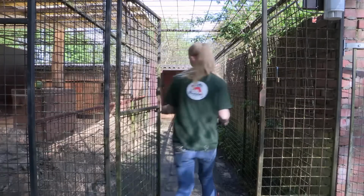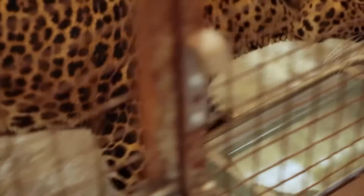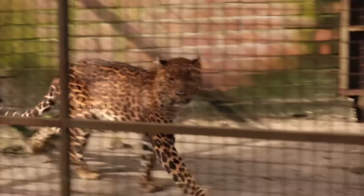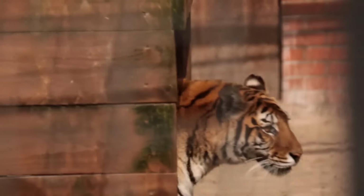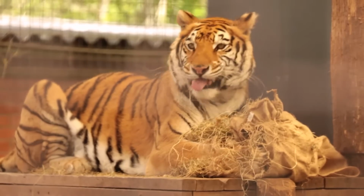An important part of daily life for the animals of Verlede is what's known as enrichment, activities which help to keep the animals physically and mentally stimulated. If you look to especially predators in captivity, you can see that their environment is not stimulus for them, so they don't see any new things. And through enrichment, they can get their feeling that they're being in the wild, they have the new smells, they can hunt.